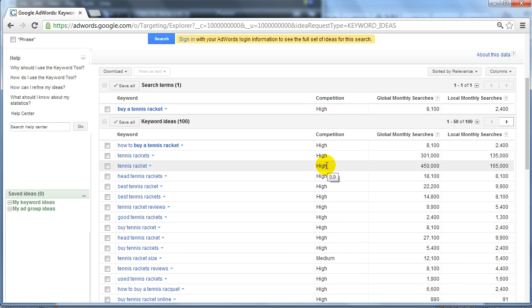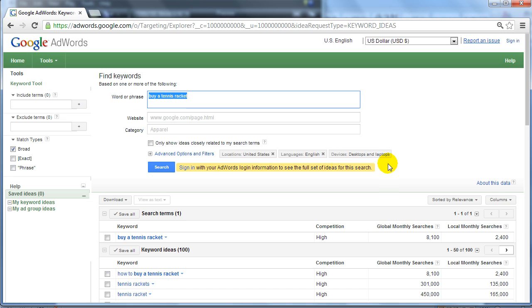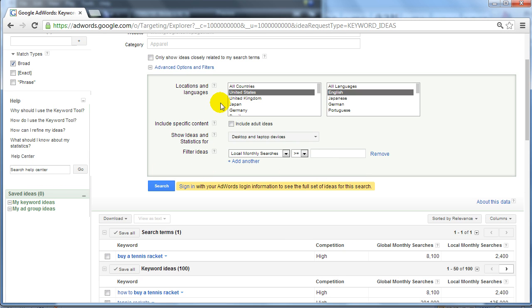This shows you how competitive it is for that keyword. So the higher the competition, obviously the harder it is to rank in terms of search engine rank. Then we have global monthly searches, which is basically around the world searches. And I don't really pay attention to that. I pay close attention to the local monthly searches because that relates to the local area that you're targeting. And by default, as you can see, it targets your specific area. So I've got United States here, English as a language, but I can also change that to other countries.